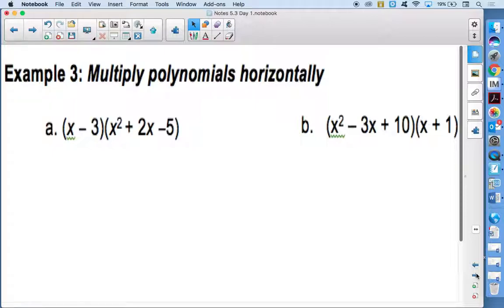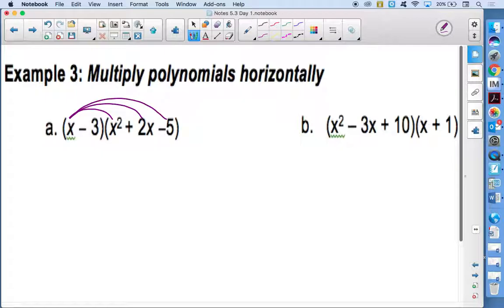But how would you describe how to approach this problem? What would you be thinking about if you're trying to multiply these? Sarah? You multiply all the ones in the second parenthesis by the first number and then by the second number. What other word could you use for that? Distribute. Distribute, yeah. Good. So you're going to distribute the x through the entire second parenthesis, and then we're going to distribute the negative 3 through the entire second parenthesis. So Sarah, if we distribute the x through, what do you get? X cubed plus 2x squared minus 5.